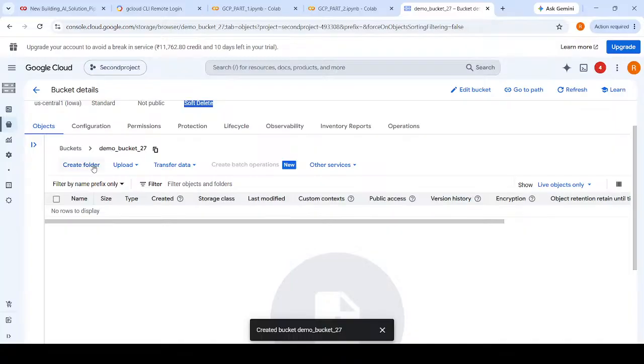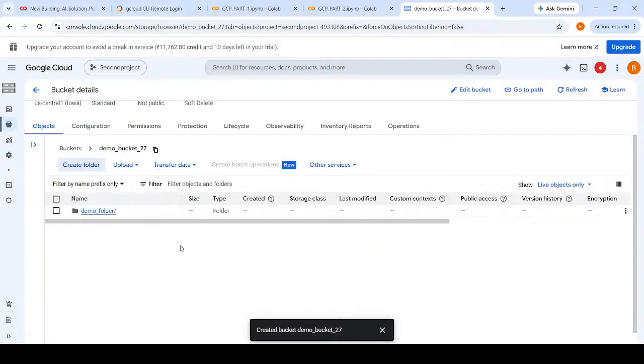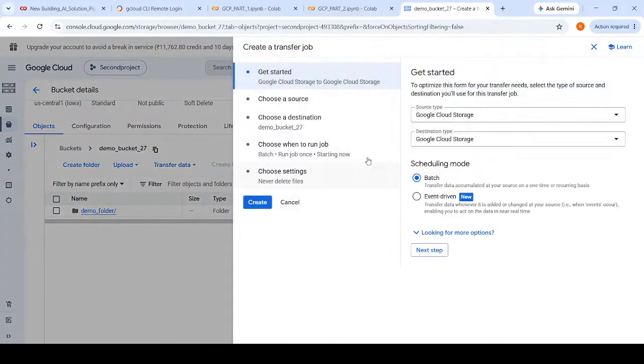If we want to create a folder, we can create a folder here. And if we want to upload any file, we can upload a file, upload a folder, or transfer data. If we want to transfer data in, we can transfer data here also.